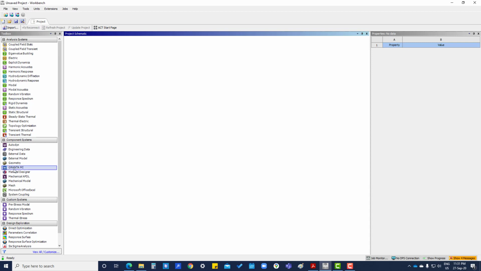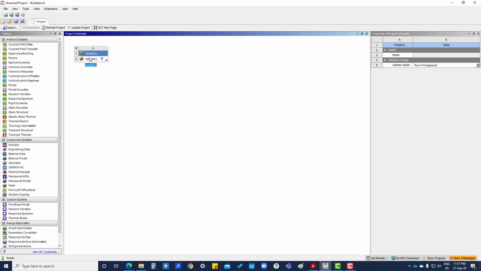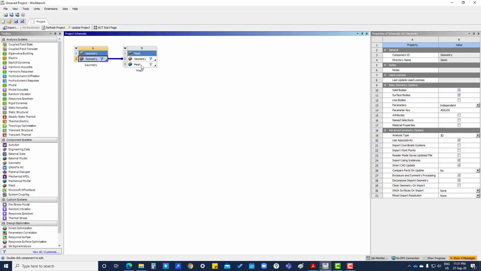So for the mesh, first we can import geometry, then we can add geometry. To this geometry we can share, and then we can generate the mesh here, or alone we can take this one.